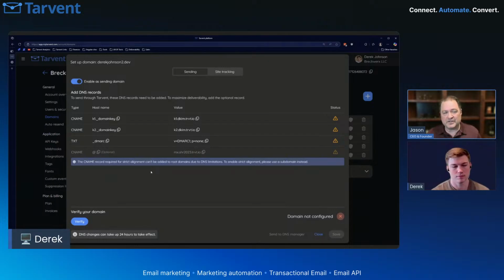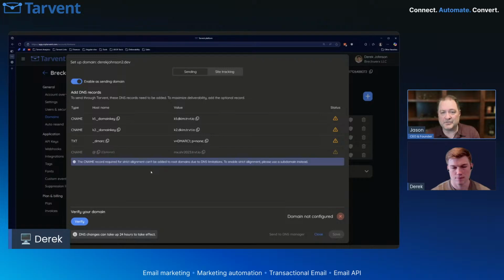So if you are doing this on your root domain, like Derek's got this set up as derekjohnson2.dev, and you already have an MX record that is going to Gmail or Outlook or whatever, then you can't set up this last CNAME record.